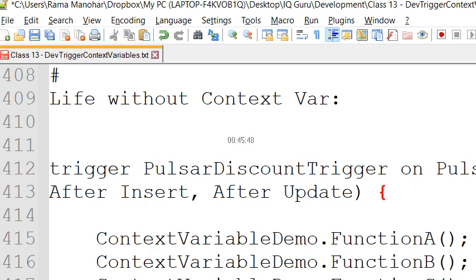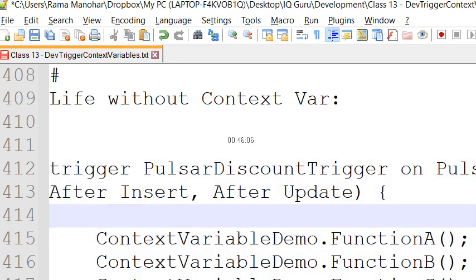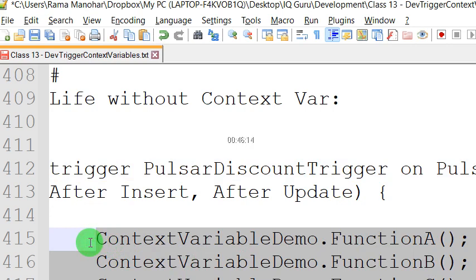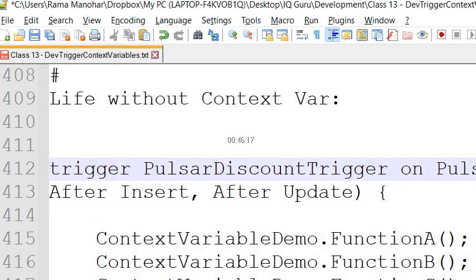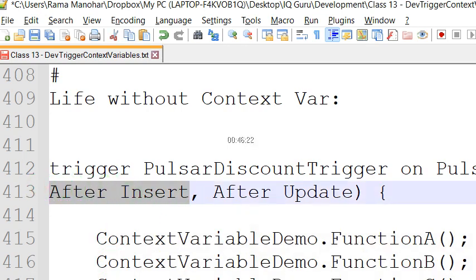So now, if I run this trigger, what will happen? Let me tell you once again. Whenever before insert is happening, all the functions will get called. Whenever before update is happening, all the functions will get called. Whenever after insert is happening, all the functions will get called. After update, all the functions will get called.